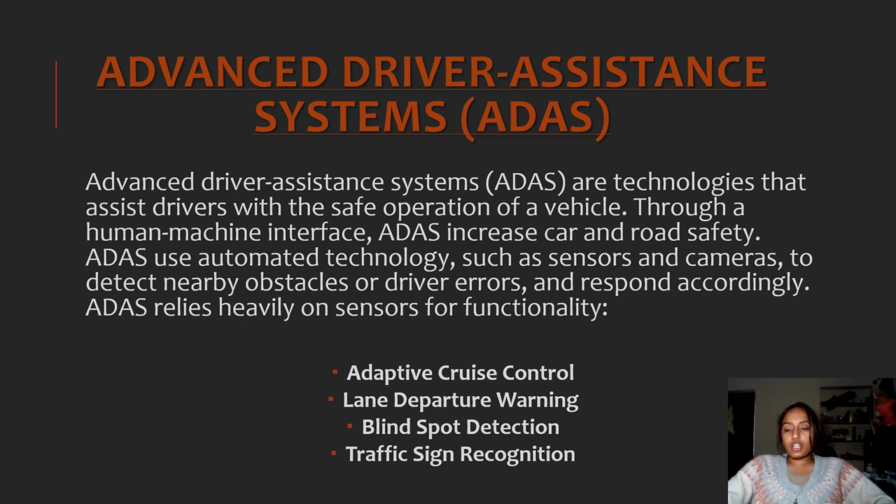Adaptive cruise control. We can look at this feature in Tesla right now, which adapts according to the other vehicles around it. Then there is lane departure warning: when we are driving on highways and drifting out of lane, it will warn us. So if the driver is distracted, he can get back into focus during driving.